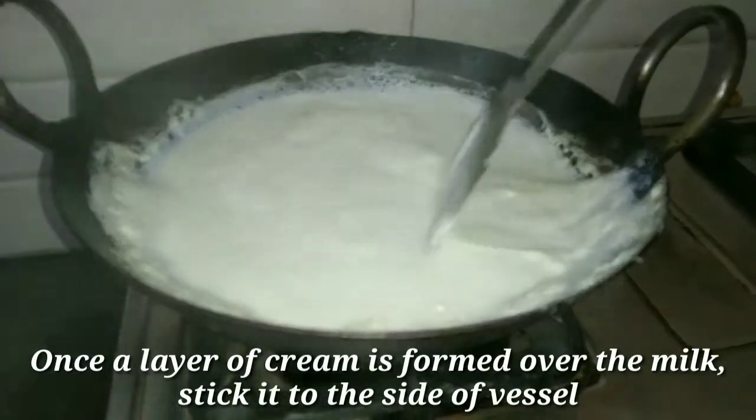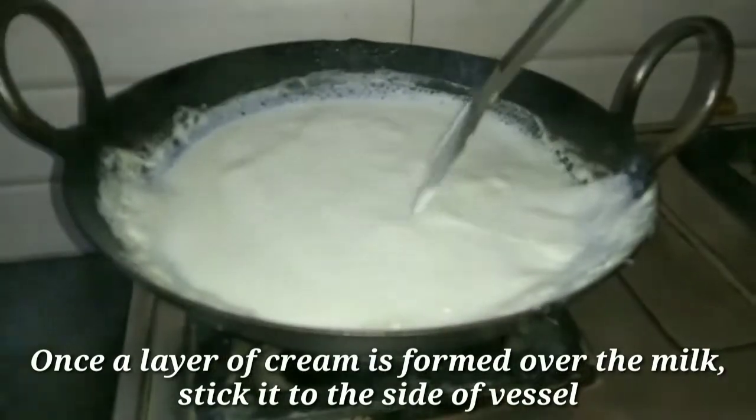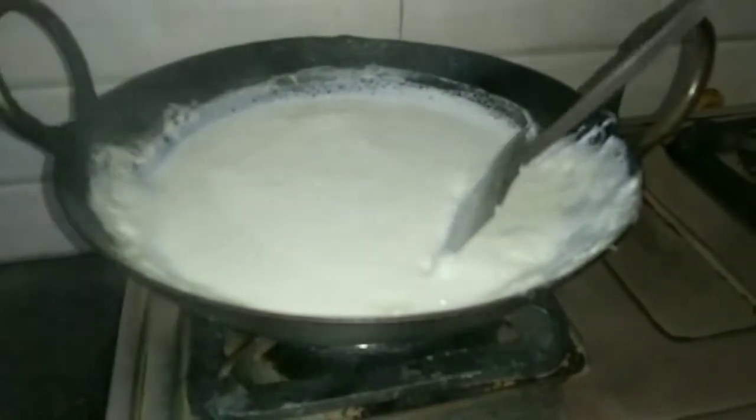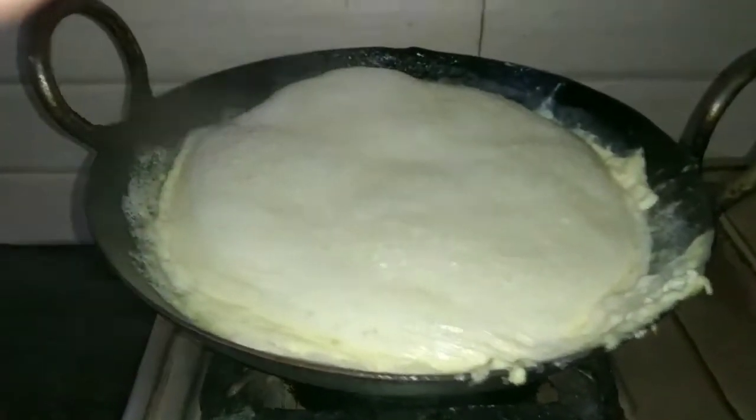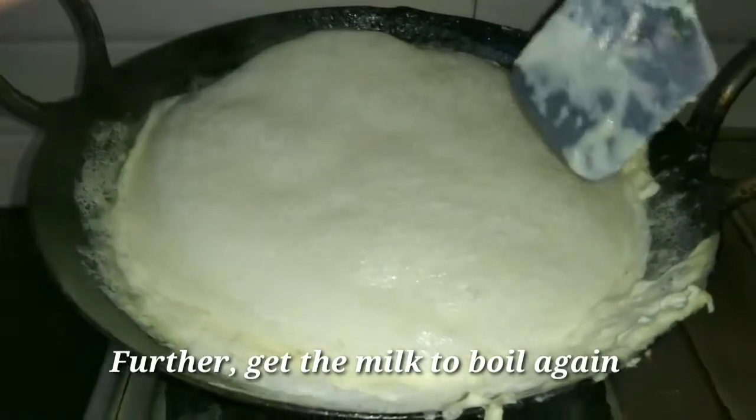Once a layer of cream is formed over the milk, stick it to the sides of the vessel. Krishna's fondness toward milk products, especially butter and curd, we all know well.